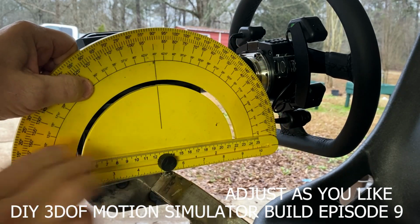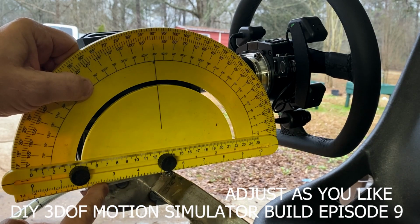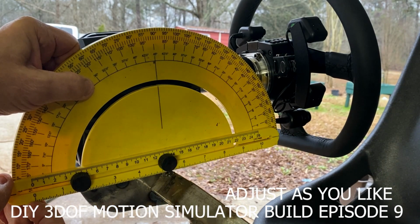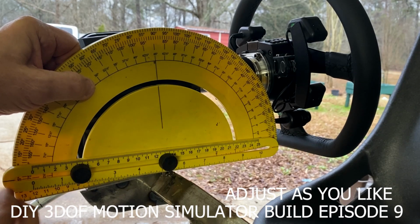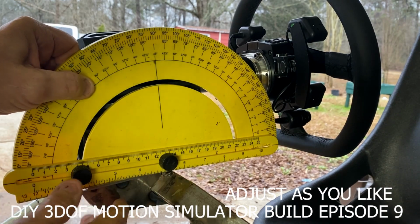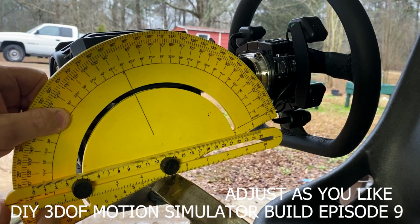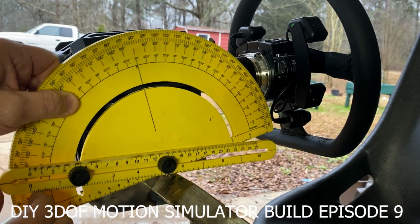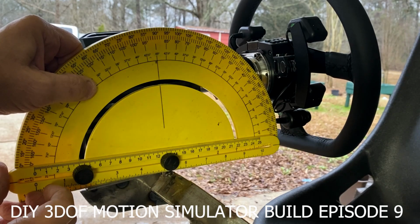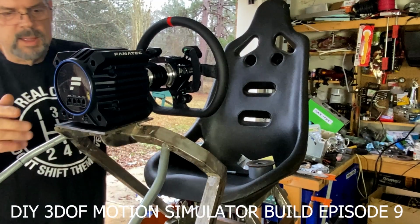So I'm looking at level at the house, and I run this right about here, and I'm coming up with, there's 0, and level is about 5 degrees. Whereas before it was somewhere right about like that with the CSL Elite, right now it feels right to me at about 5 degrees, 5 right there. So that's what I'm sticking with.